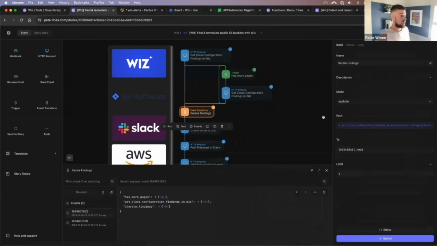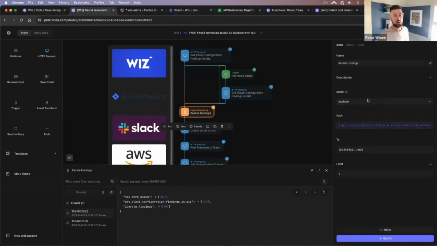Next, we go through iterating findings through our event transform action. This specific event transform action uses what's called our explode mode. Our explode mode is just one of 6 different types of event transform modes we offer.